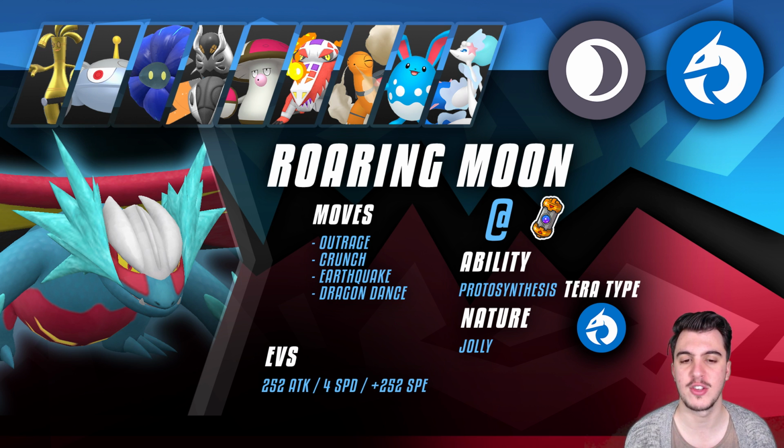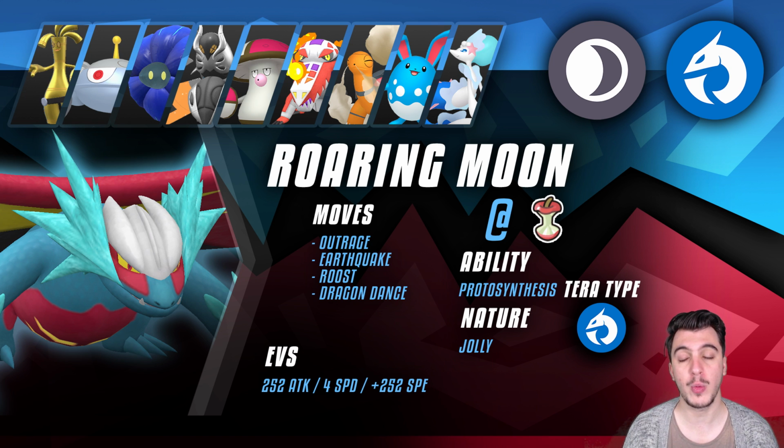Then we have access to a leftover set I'm running here. This is running Outrage, Roost, Earthquake, and Dragon Dance. And this one here I want to say specifically to pair it with Magnezone, because you want to get rid of things like Corviknight that are going to be resisting the Outrage and immune to the Earthquake. So I really like this Pokemon here with the Dragon and Ground STAB, as long as you can get rid of a Pokemon like the Corviknight. And I think it makes a lot of sense to be a Tera Dragon on this Pokemon here.